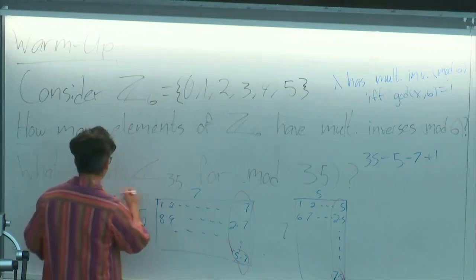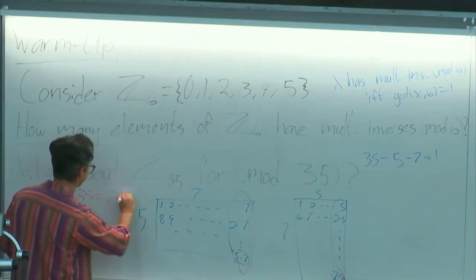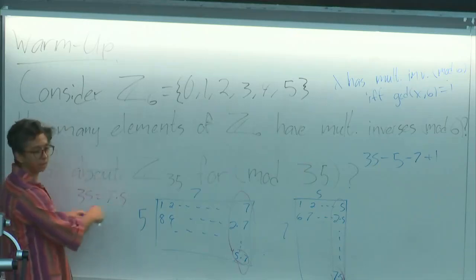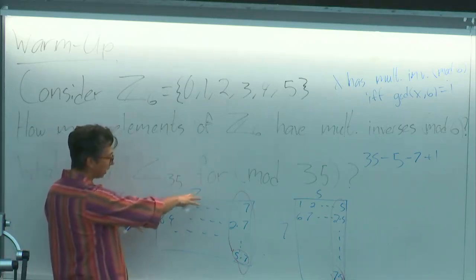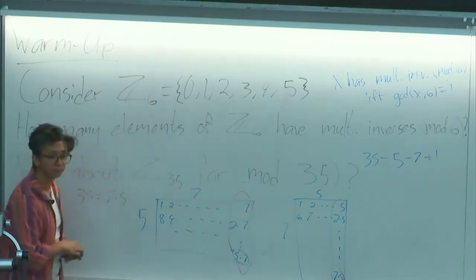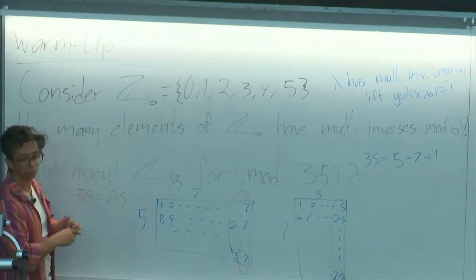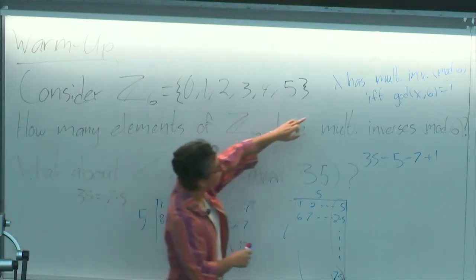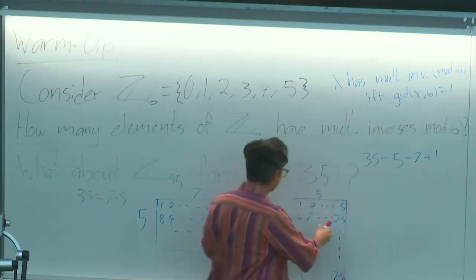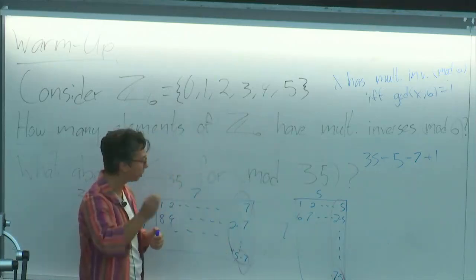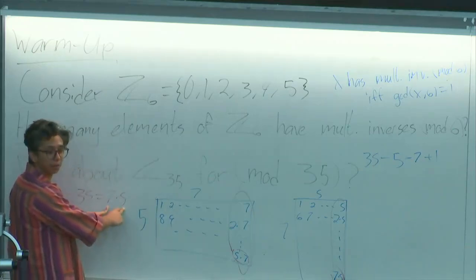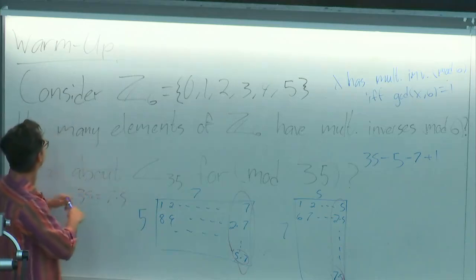First off, we need to know that 35 is equal to 7 times 5 for this to even start to make sense. But we know there's only 2 factors. So if we draw a rectangle, it lets us see, oh yeah, there's all the places where we get a factor of 7. Those need to be ruled out, right? Because for something to have a multiplicative inverse, it needs to be relatively prime to it. So this is just a way for us to tabulate and keep track of where the multiples of 7 are and where the multiples of 5 are.